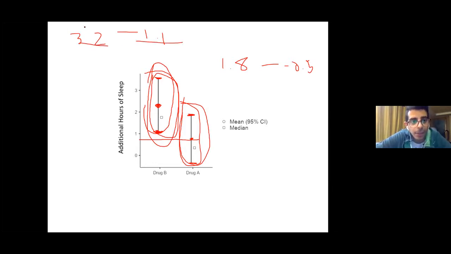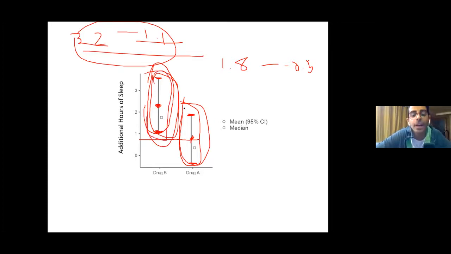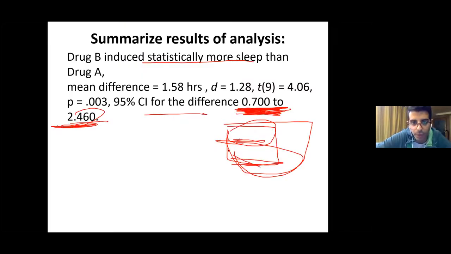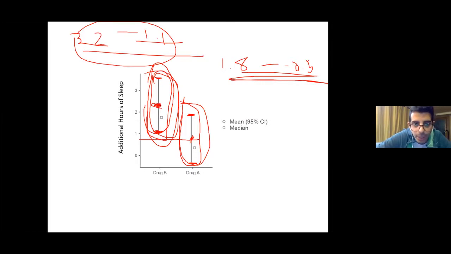Then I can compare this confidence interval to this mean. So is 0.75 in this confidence interval? No, so it's significant. So we're sure that drug B is statistically significant when compared to drug A. And this one is 2.33, the mean that we found here, the mean that is also here. Is it included within the interval? No, so we also can say that drug A is statistically significant when compared to drug B.